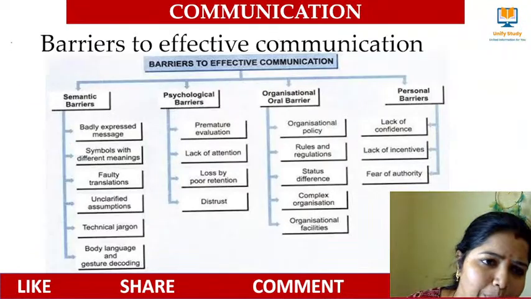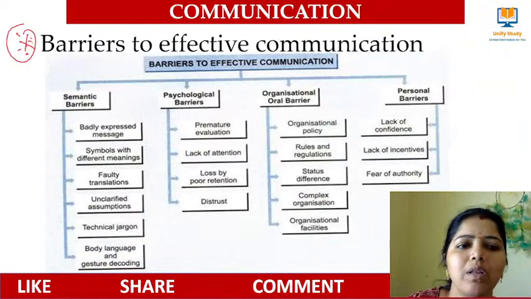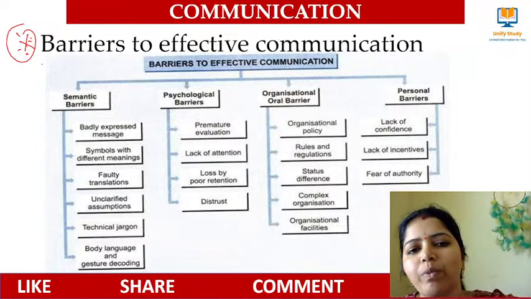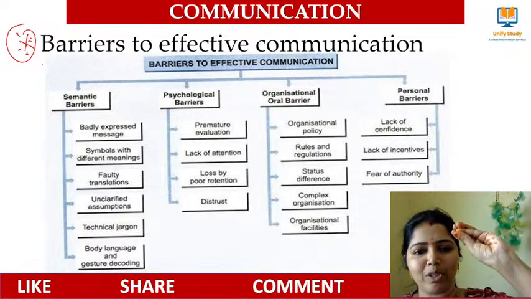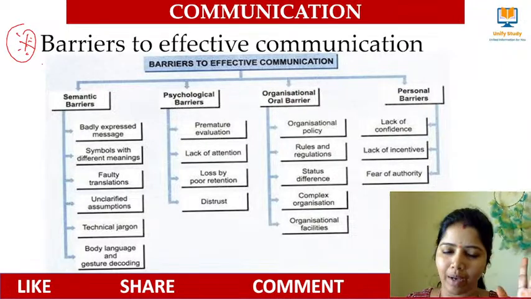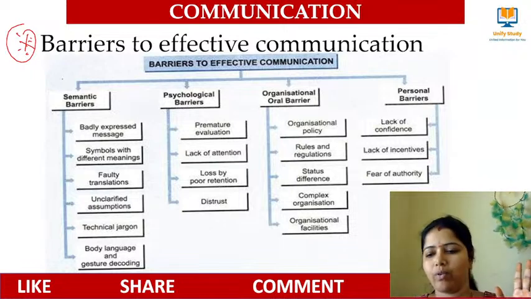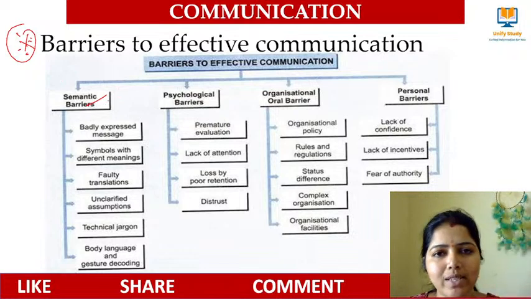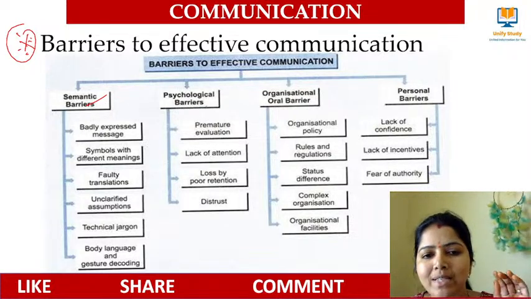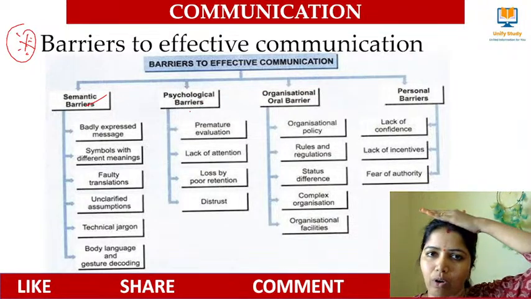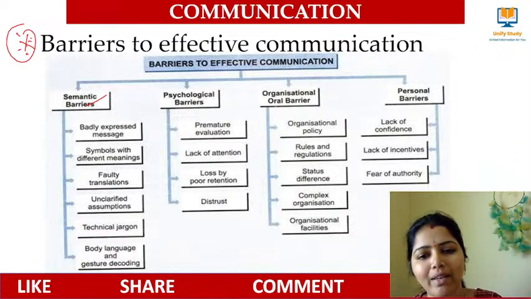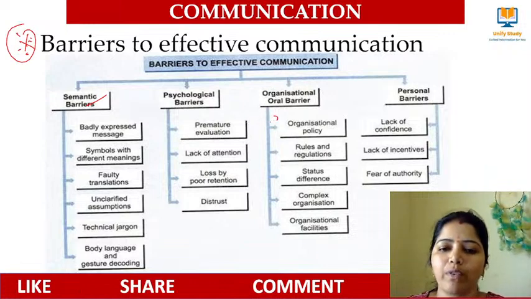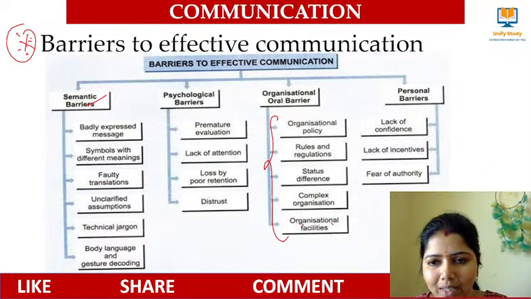Very, very important topic. I have done this so many times in the PYQs, so I'm not going to spend too much time on it because we have seen so many barriers to effective communication. I'll just tell you what the types of barriers to effective communication are. Semantic barriers mean barriers with respect to understanding of meaning. Psychological barriers mean those at the cognitive level. Organizational barriers mean that in the organization, the work area, there will be some kind of organizational barrier.